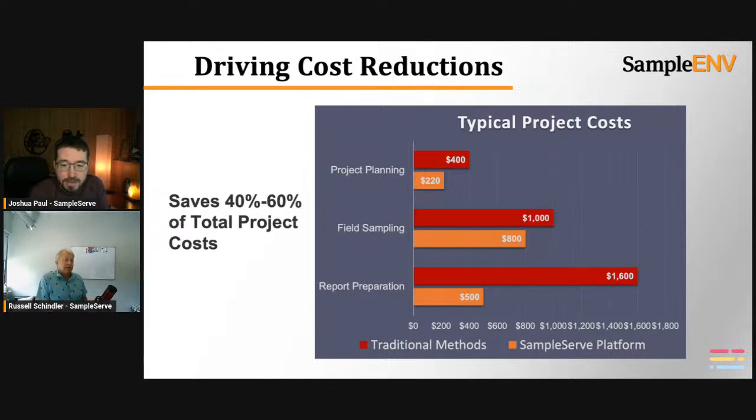Yeah, and we've had field people report back. I always ask them how much time they think this saves them. And it gets reported back between 20 and 40% of the time saved in the field, because they're not filling out labels, they're not filling out chains of custody, and they're not walking around looking for sample locations. This app will walk you right to it within a foot or two using the GPS.